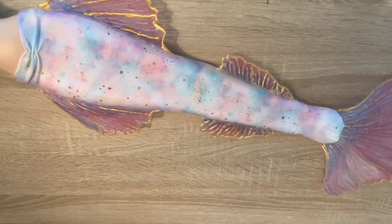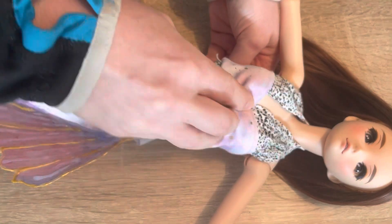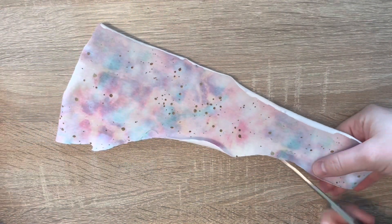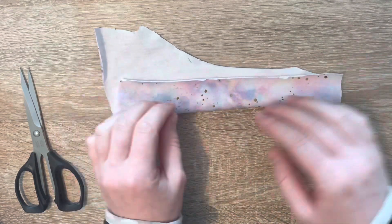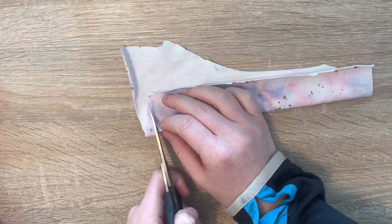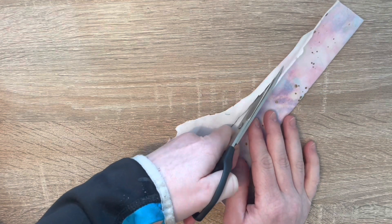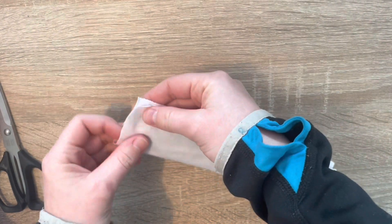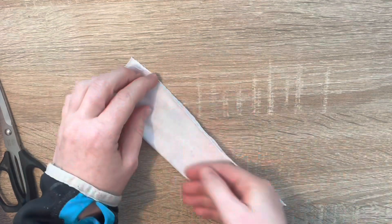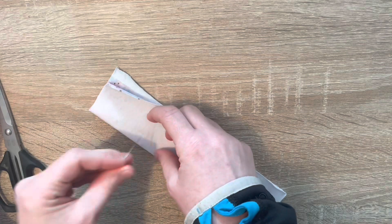This is most of the tail done - I'll be embellishing later. For a little something extra, we need a matching top! I would have done seashells but I don't have any. I measured out how long the top needed to be and I'm just cutting it nice and even - I'm winging this, it just needs to be even enough to sew. Once you have a rectangle you're happy with, fold it in half lengthways and pin it in place. Using a zigzag stitch, stitch along with a narrow seam - I want to leave enough width for a proper top.